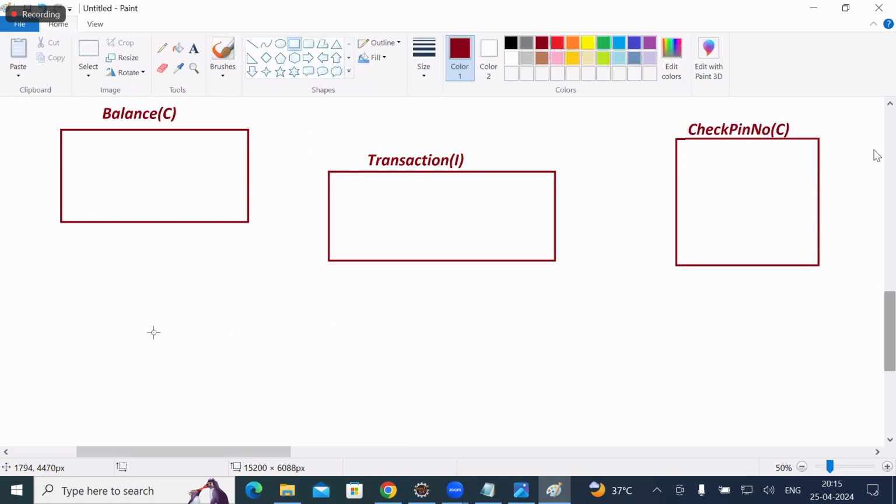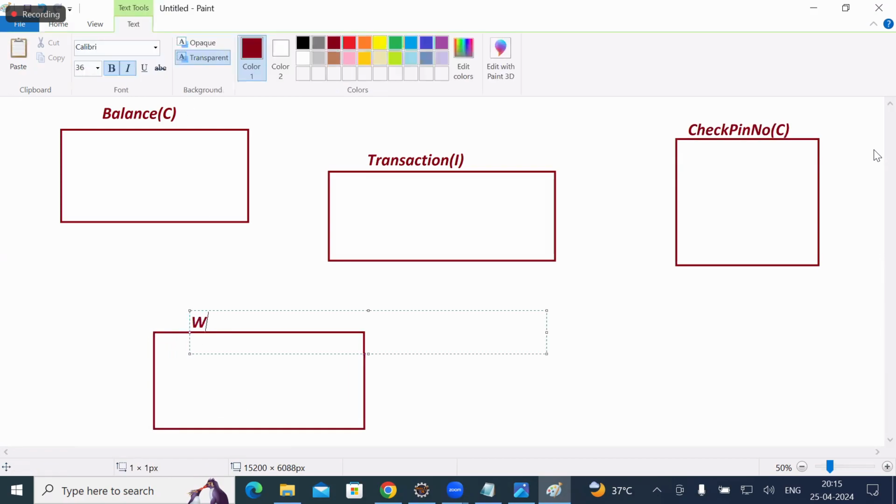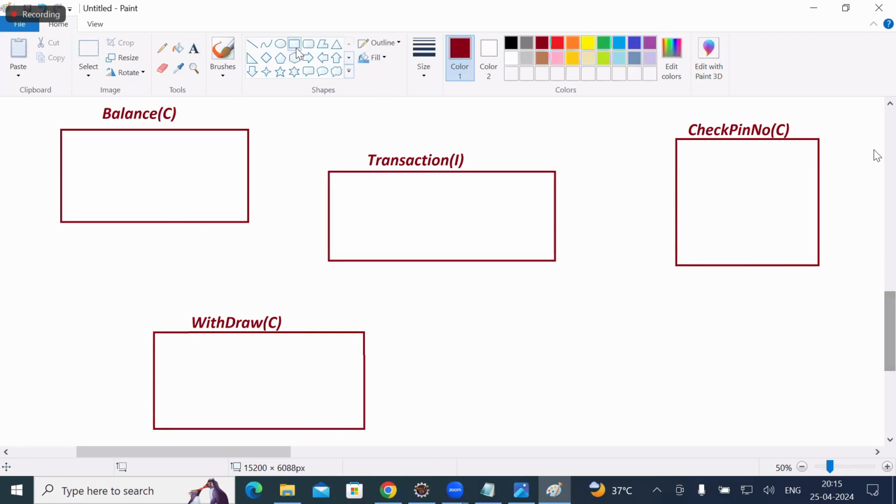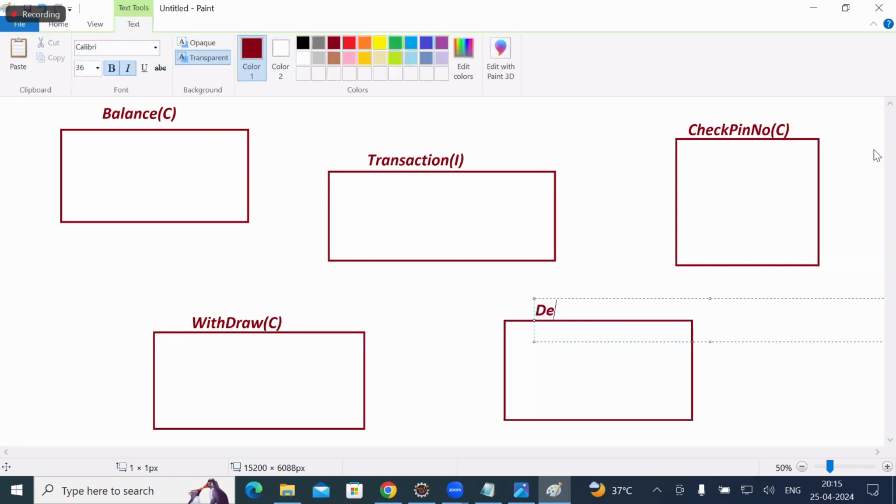I'll take one more class here, withdraw, one class. And one class here as deposit. It is a bank transaction model.